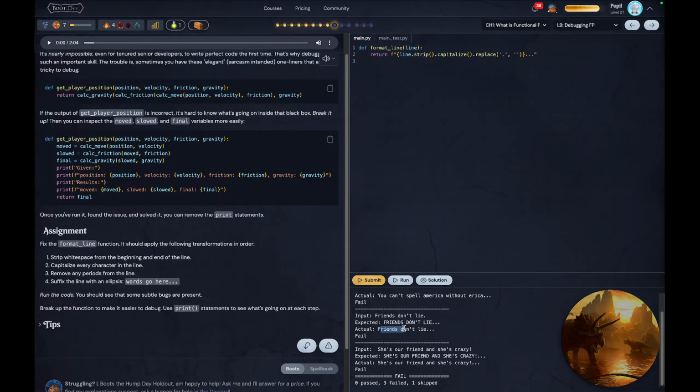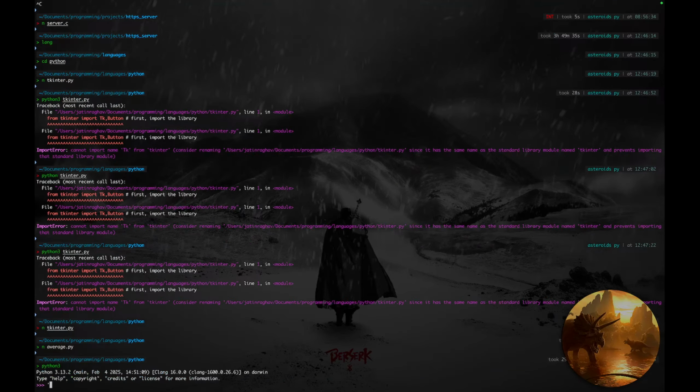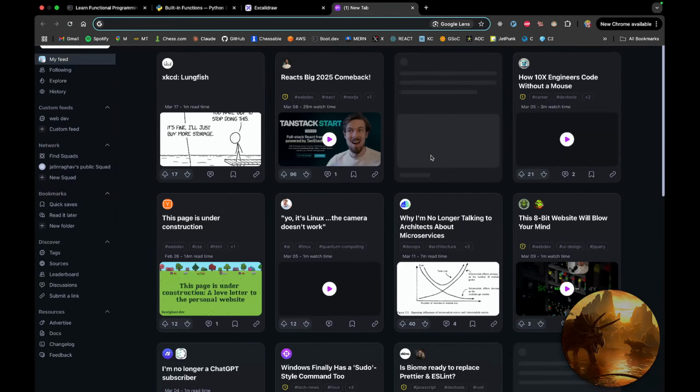How to capitalize whole string in Python. Dot upper. Okay, that makes sense. I'll use the dot upper instead of this. Dot upper, and that does work. Submit.